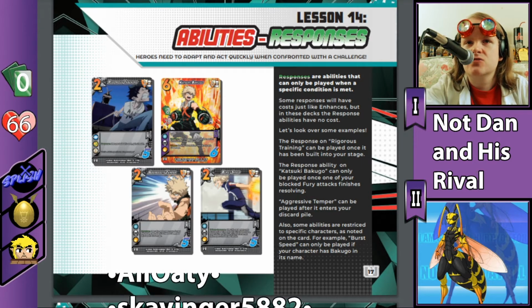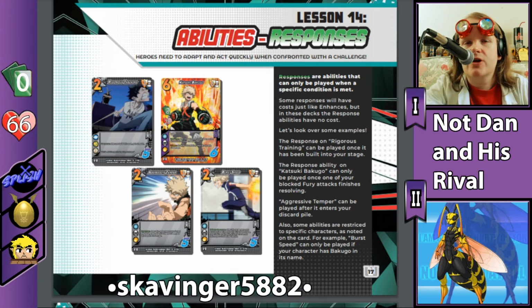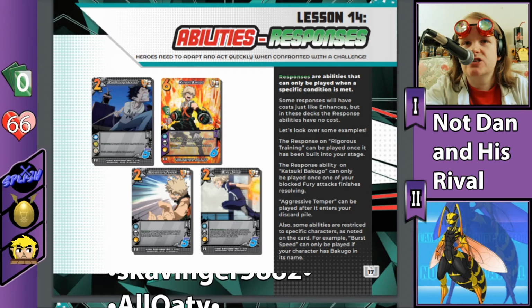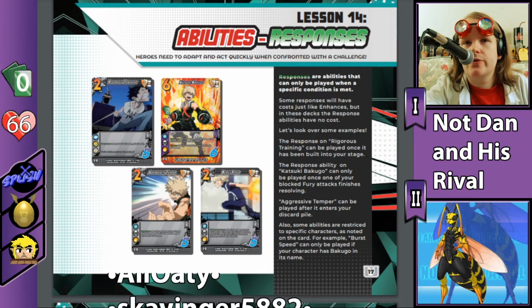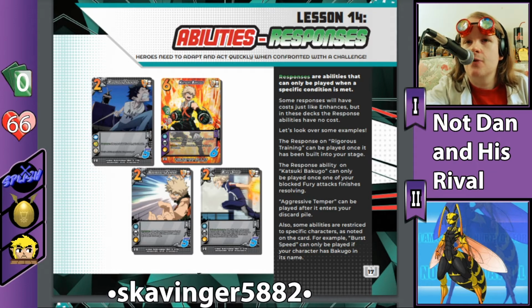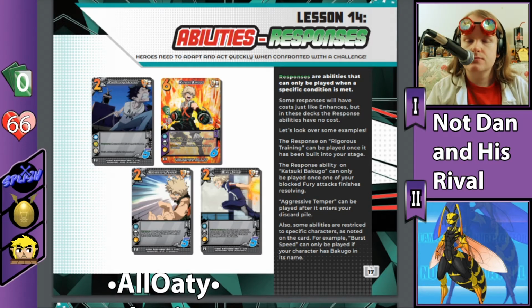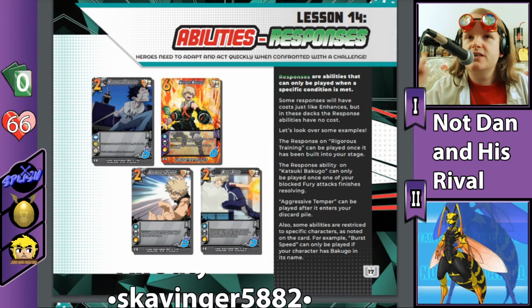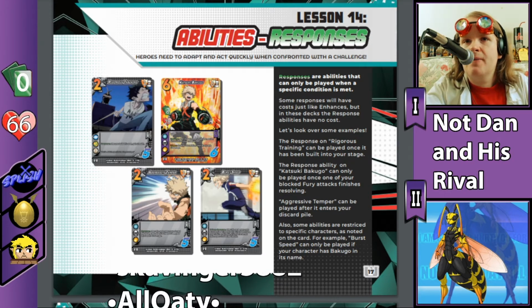What responses do we have on here? We have Bakugo's response, which is to his card resolving when it's been blocked. We have Rigorous Training's response to it entering the staging area, the stage. We have Burst Speed's one to going into the discard pile, and I believe this one's the same but with a different effect. And also Burst Speed is Bakugo specifically. Yes, Burst Speed is a Bakugo response, which means it can only be played by Bakugo.